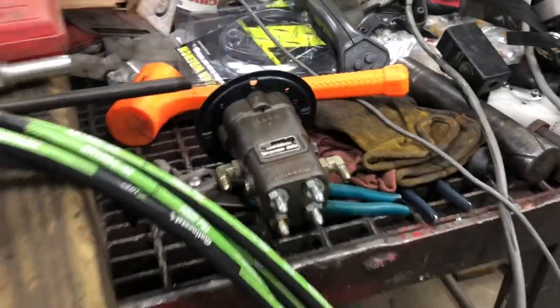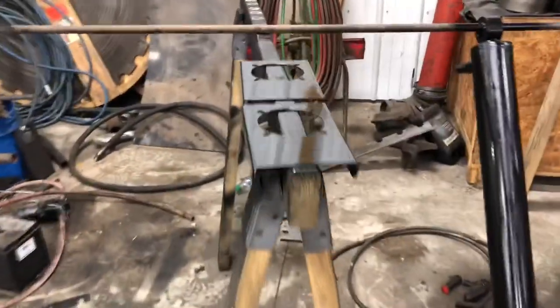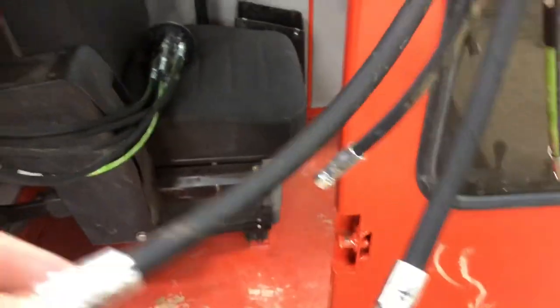Those two right there are shorter because they go to a different spot in the valve bank. I think these plates are supposed to go on right — the only problem is the plates were worn out, nasty and ugly. I repainted them, put my fingerprint on them, so now I know who did it. They aren't dry obviously, so I'll wait till morning to put them in. This is our other joystick. Brian goes through and marks them all — PSI, up, down, open, close — then he wires them in and plumbs them right into that bad boy. That sits on the cover, the cover bolts on here, and the hoses run out the back. These are called pilot hoses.